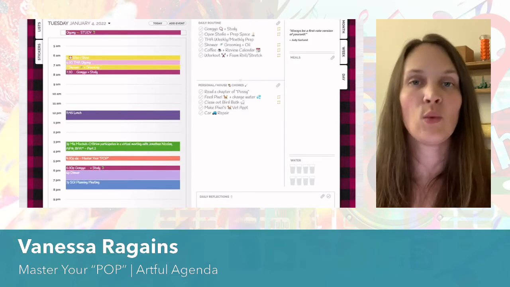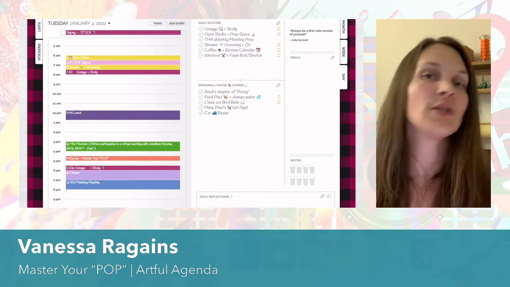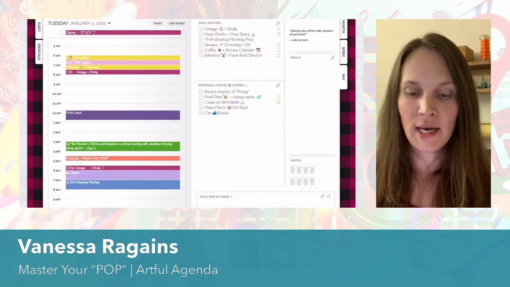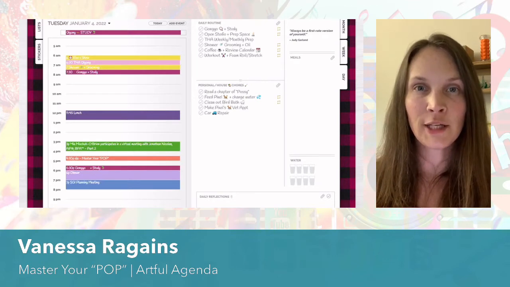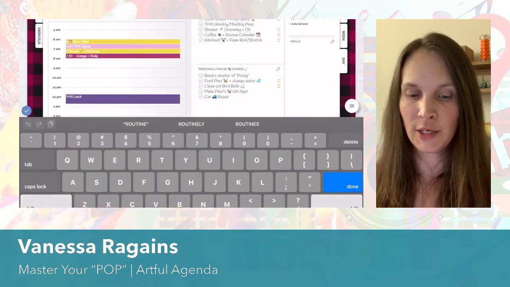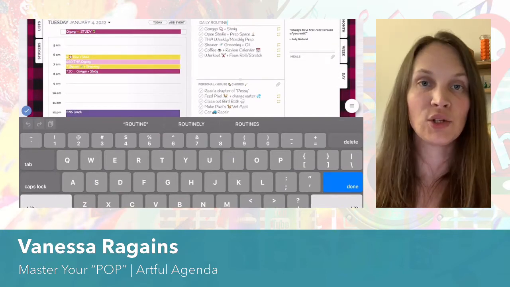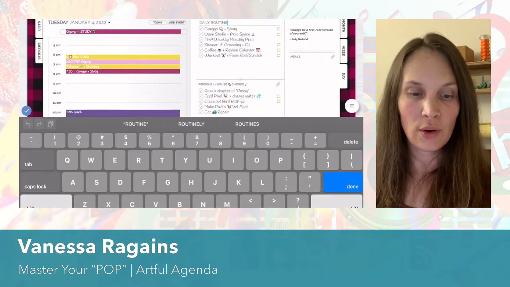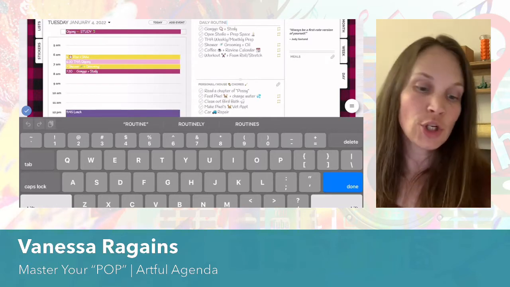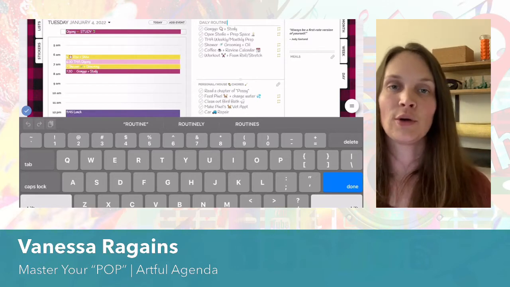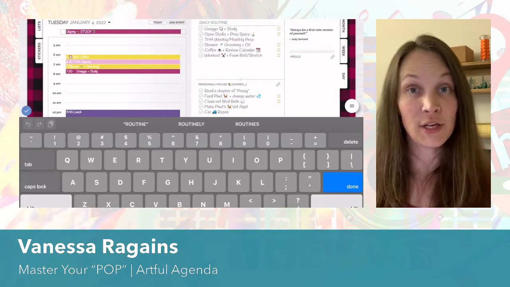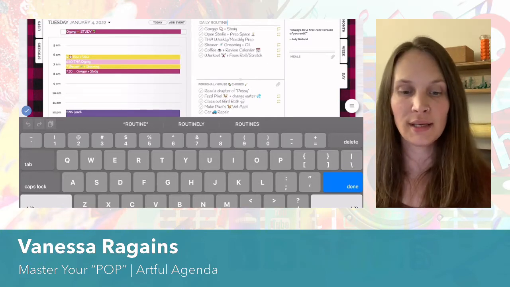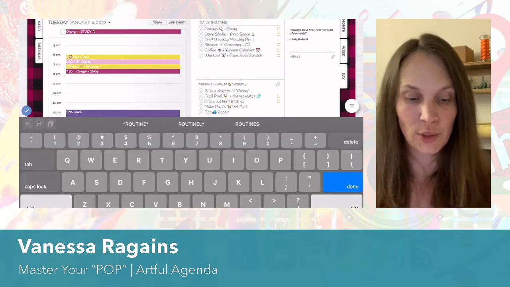So for me, I wanted to keep track of things that I wanted to do every single day. But you can also edit this. You see that little pencil icon. I'm going to click on that pencil icon, and you can edit what that daily routine section is going to be. So if it's instead maybe just your morning routine, just what you're going to do in your AM, or maybe just your evening routine, or maybe it's just your three main tasks that you want to get done during the day. You can make that box whatever you want.